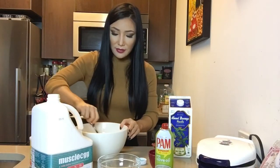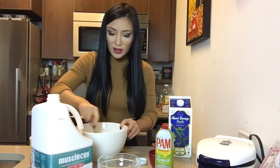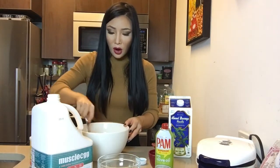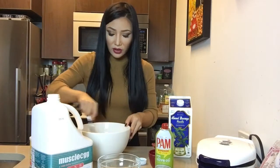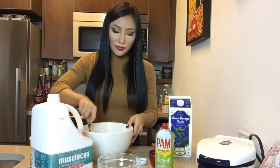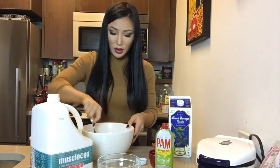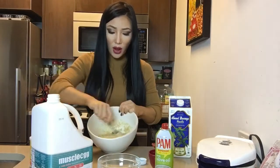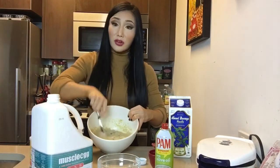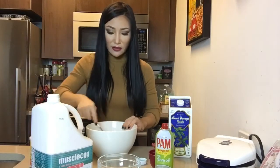You know, it's really quite simple. If your batter is too thin, then either add more protein powder and more almond meal or flaxseed meal, whatever the case may be for you. And if it's too thick, then add more egg whites or almond milk. It's really that simple. So it looks like 1 cup of egg white was enough to cover this amount of protein powder and flax meal.